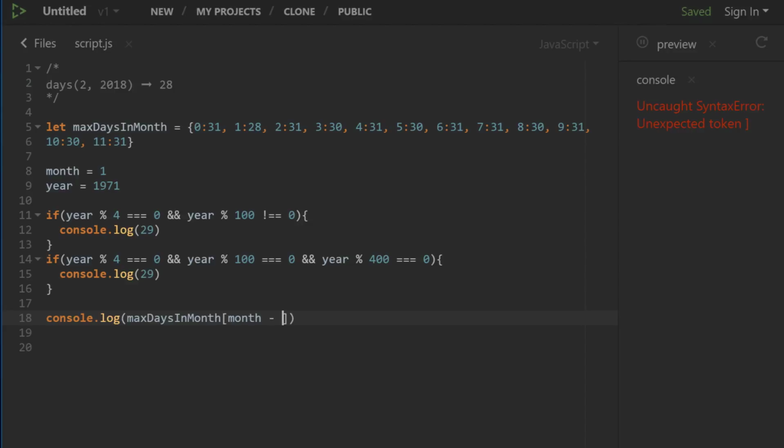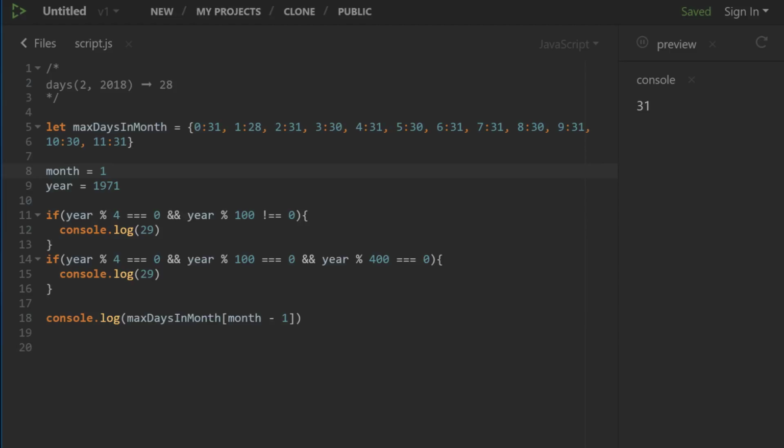So month minus 1. Is that right? Yeah, I think so. It'll be right when we use it in our function, I'm pretty sure.